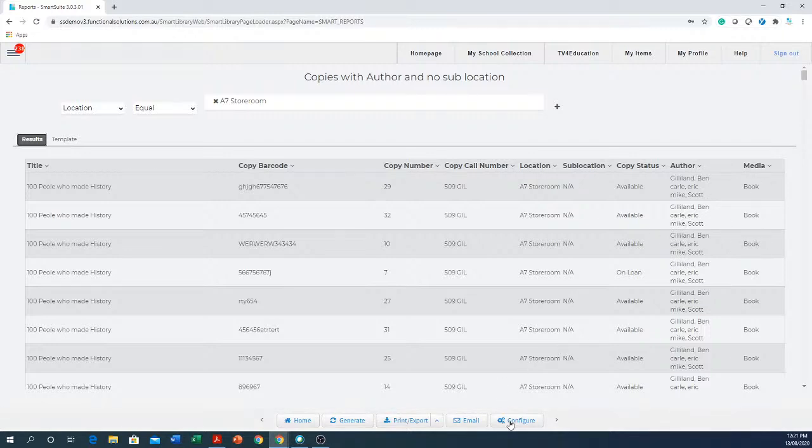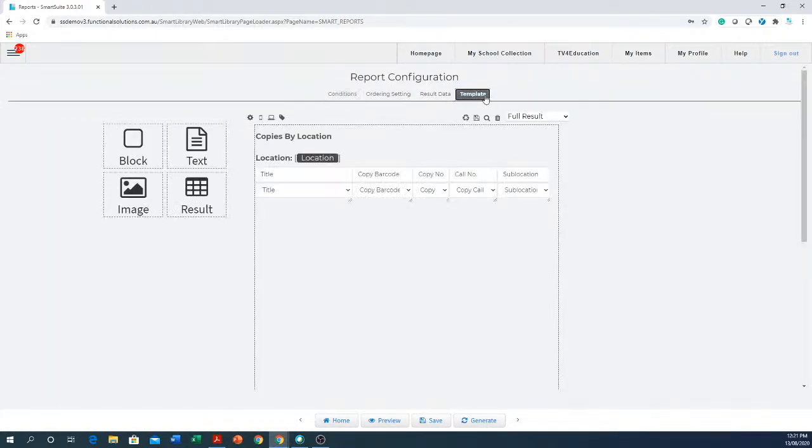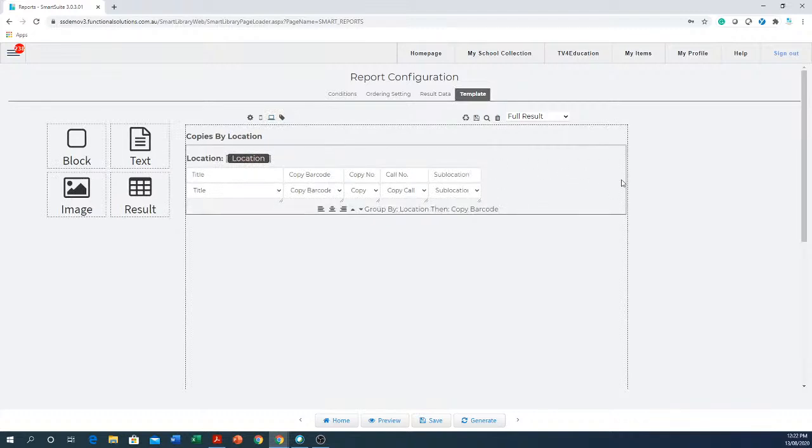So to do that, I'll go back into my configuration, and when I click on my template, these are all the fields that are appearing on the report. That's it. It's a very narrow screen to work with. Yes, it's narrow because that is an A4 piece of paper. So we're making sure you don't just add 16 fields of information and then complain that it's not on the report, because physically you can't fit 16 fields there. So what you can do is say, show to me like a PC screen, and that's what that button is there for. When you click that, now you've got all that space.